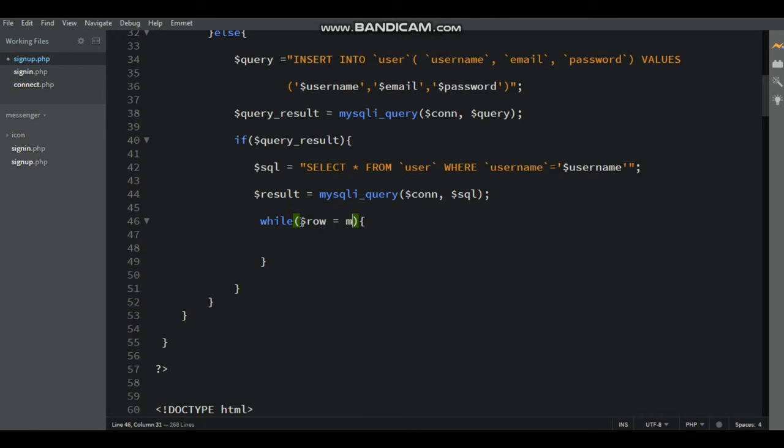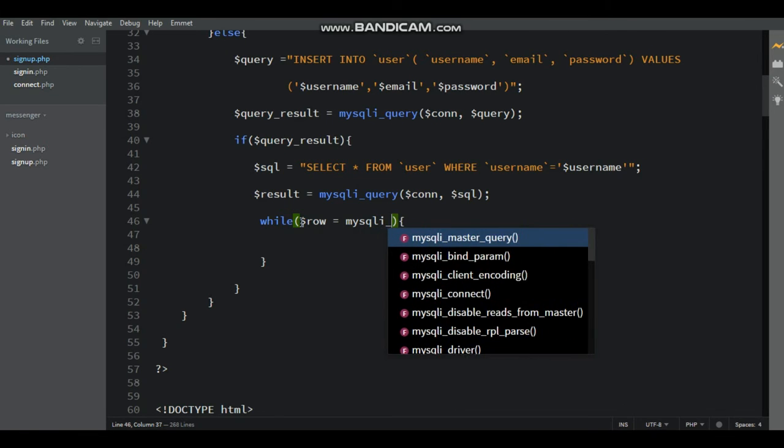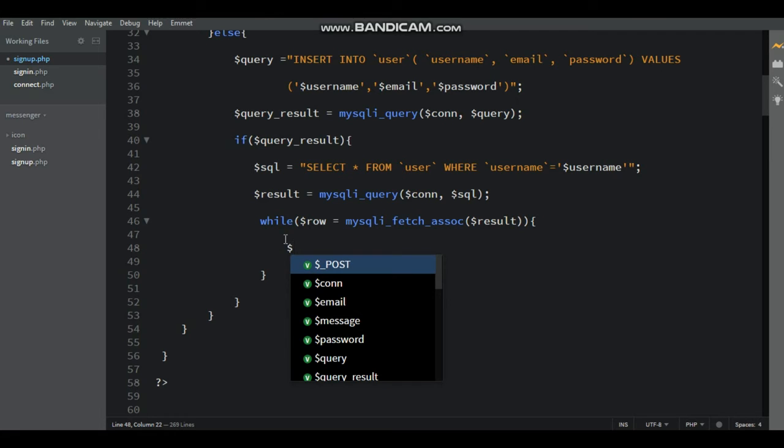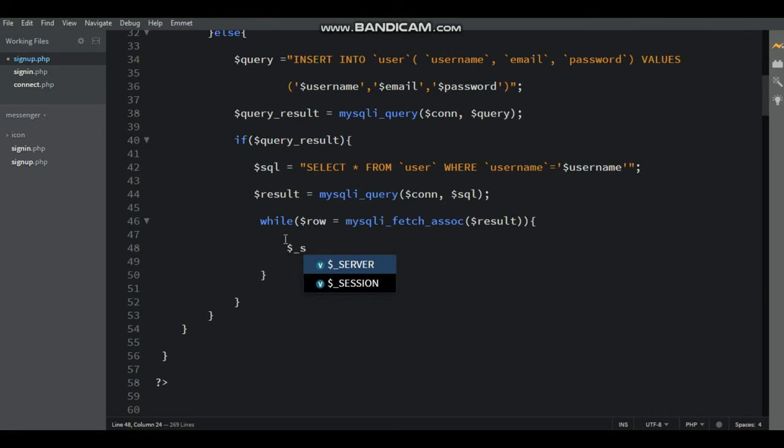Inside the bracket write $row equal to mysqli_fetch_assoc, inside bracket paste the $result. Here that is $_SESSION. Here the value is saved to user ID.